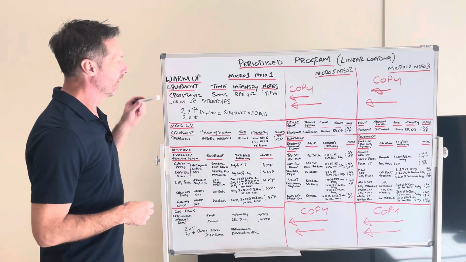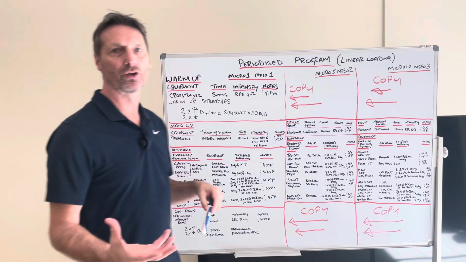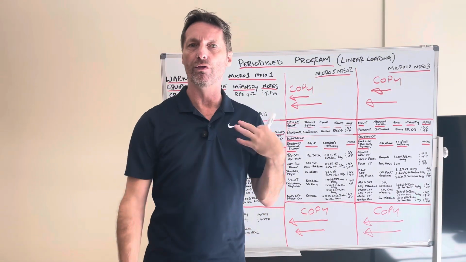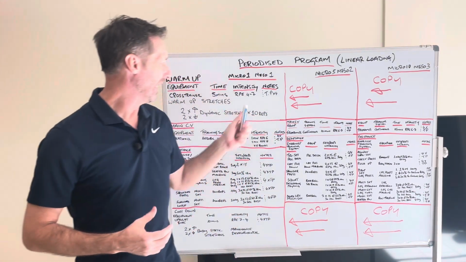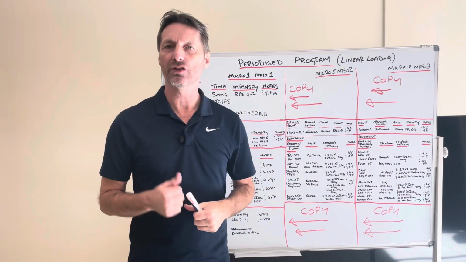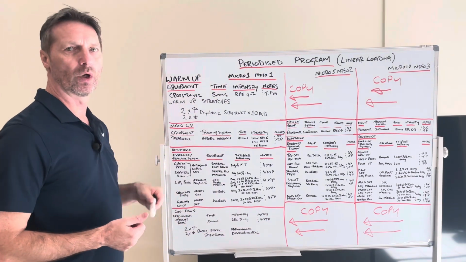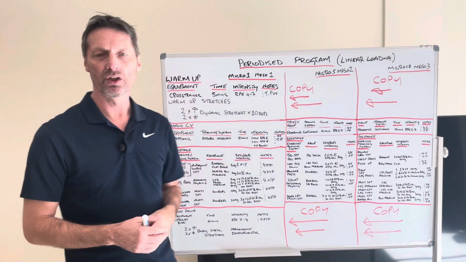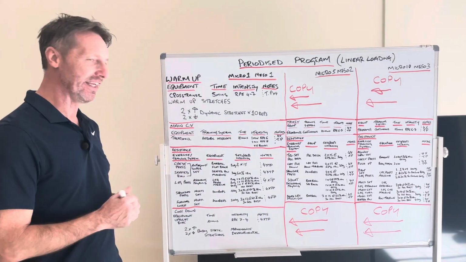So if we look here, the program will follow your normal level 2 program. We need to do your warm-up and your dynamic stretches. Here I'm going to use cross trainer because I want an all over body warm-up. We're going to use 5 minutes, RPE between 4 and 7, and add in 4 teaching points for using the cross trainer. We're also going to do 2 upper and 2 lower body dynamic stretches, doing 10 repetitions in each stretch. Then we're going to move on to the main CV.